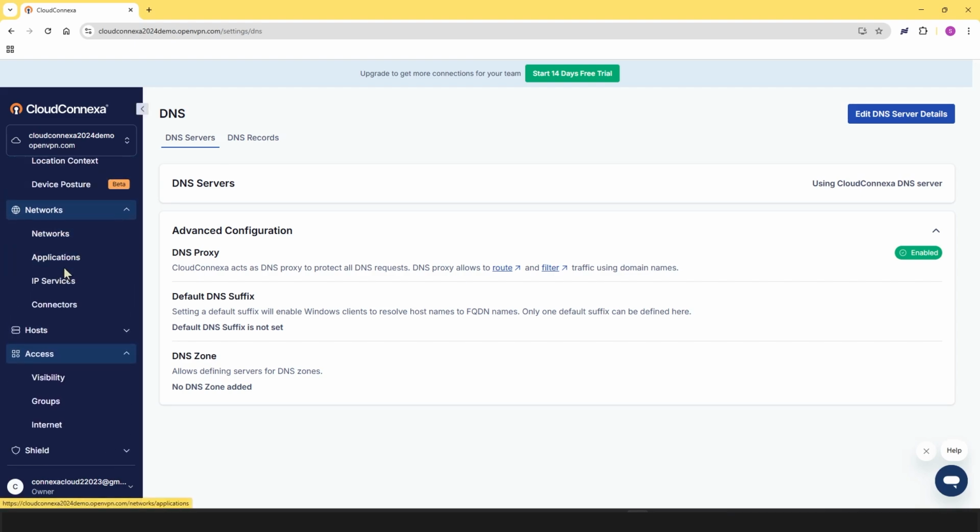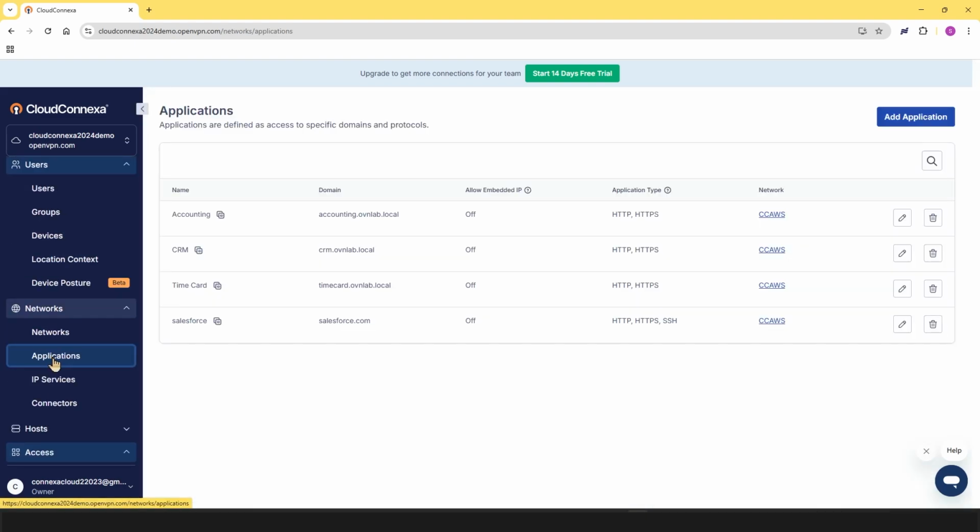You can take security up a notch by adding a SaaS application and restricting logins to only happen when an authorized user is connected to CloudConnexa. What that means is, instead of letting users log in from anywhere, you can treat SaaS applications like private applications, ensuring that they can only be accessed when connected to CloudConnexa. This way, all traffic to these apps is routed through a secure encrypted tunnel, keeping data safe. All we have to do is add our connector IP address to the allowed IP addresses on our SaaS environment. So let's look at that.